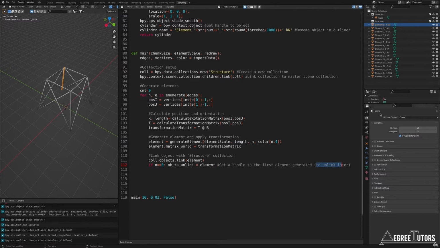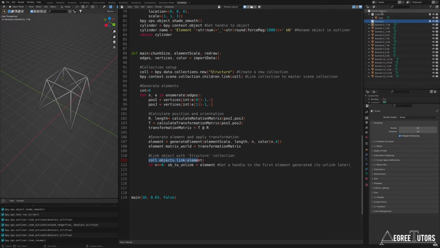Now, what's that about? Well, I said that this line here is taking each element that just gets created and putting it into structure. It is doing that, but kind of annoyingly, it's not removing it from out here. So it's linking all of these elements into this structure hierarchy, but it's not unlinking them from the scene collection, the master collection.